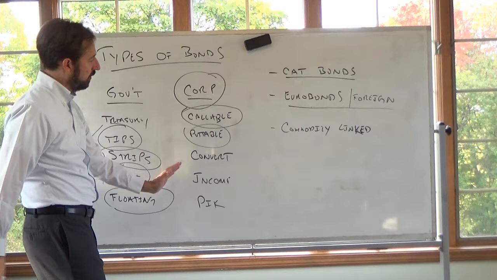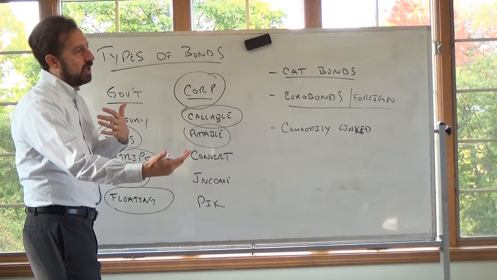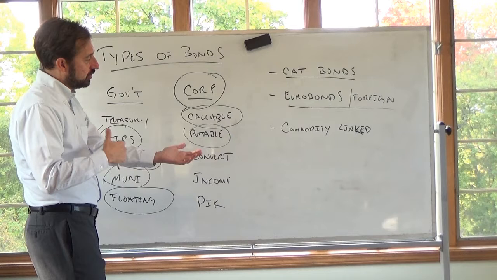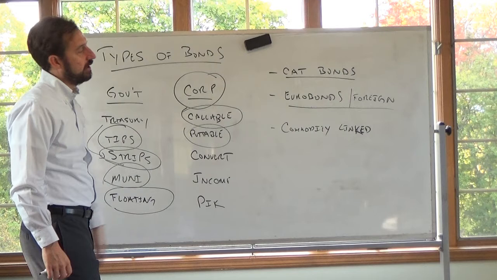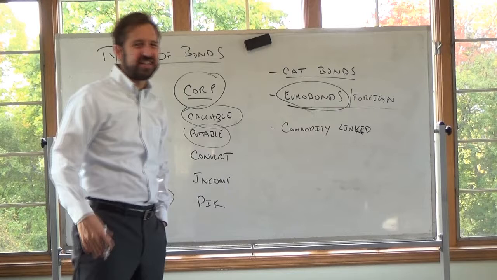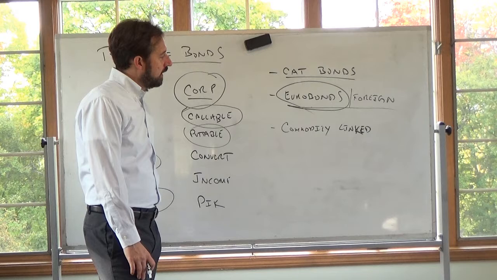Euro bond, one thing I haven't talked about here, particularly in corporate bonds, there's also in different bonds, there's different security being different collateral. Some are half collateral, some don't have collateral, if they don't have collateral, they're a debenture. There can be different places in the capital structure, they can be senior, they can be subordinated. So Euro bonds, a lot of Euro bonds generally tend to have similar features, they generally don't have collateral, no security, and stuff like that.